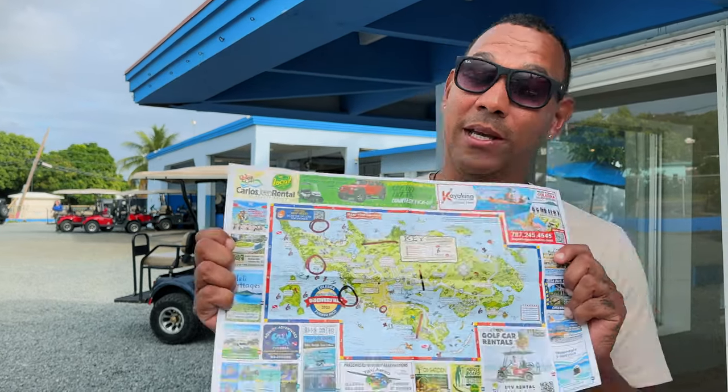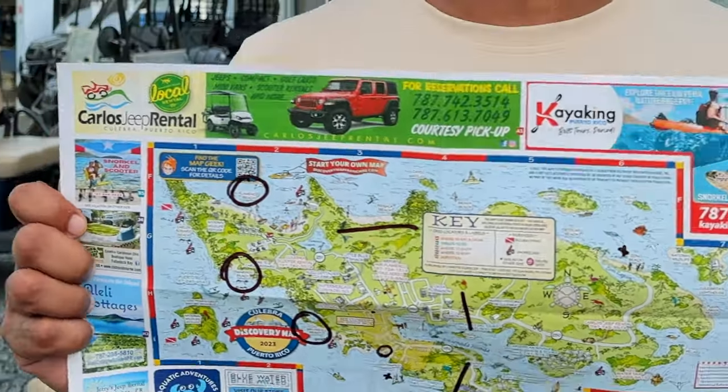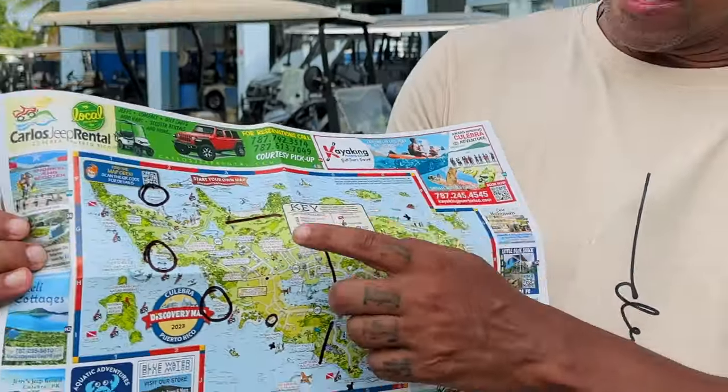They give you a map showing where you can and cannot go. Everything circled you can visit — Flamingo Beach is circled, which is one of the main reasons people come here. The areas you can't go are off-limits because of steep hills that golf carts simply cannot handle. If you wanted to explore those areas, you could rent a jeep and go pretty much anywhere, including off-road sections.